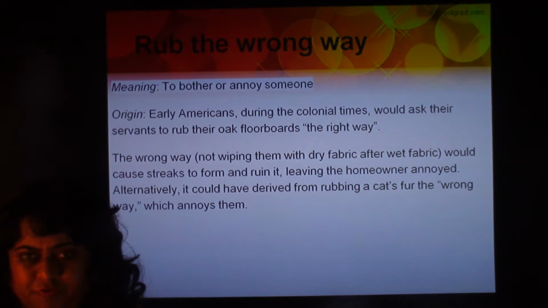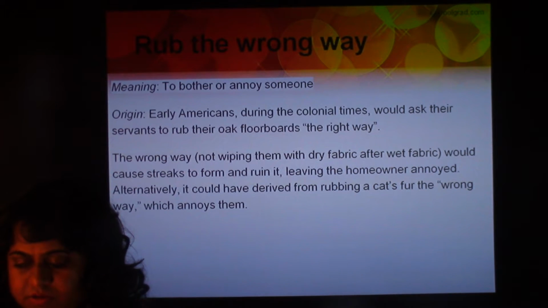So they had these oak floorboards, and you had to first wipe it with a wet cloth and then with a dry cloth. Otherwise it would cause cracks and ruin the board. So they would always ask their slaves, their servants, to rub it the right way. Don't rub it the wrong way.